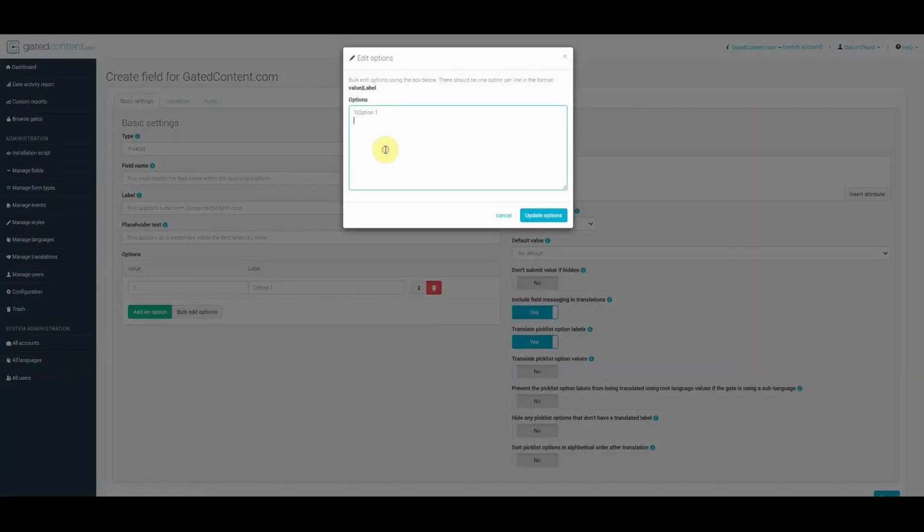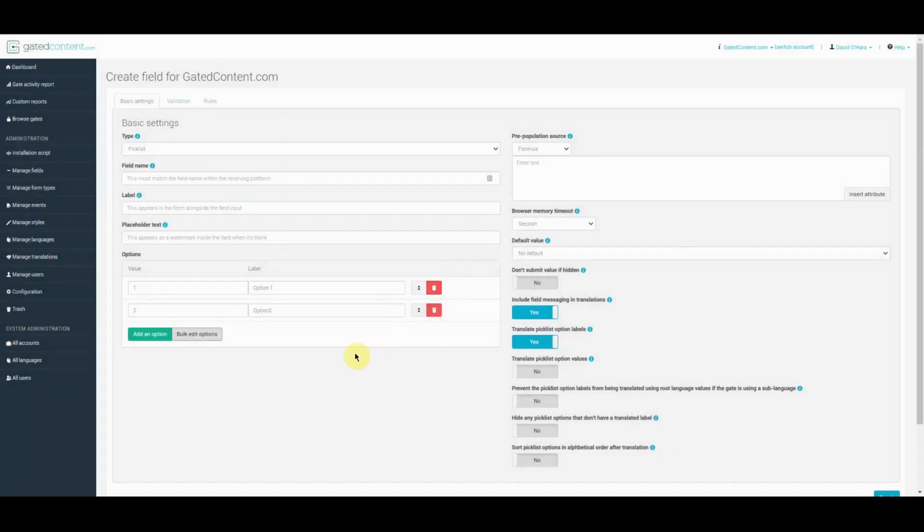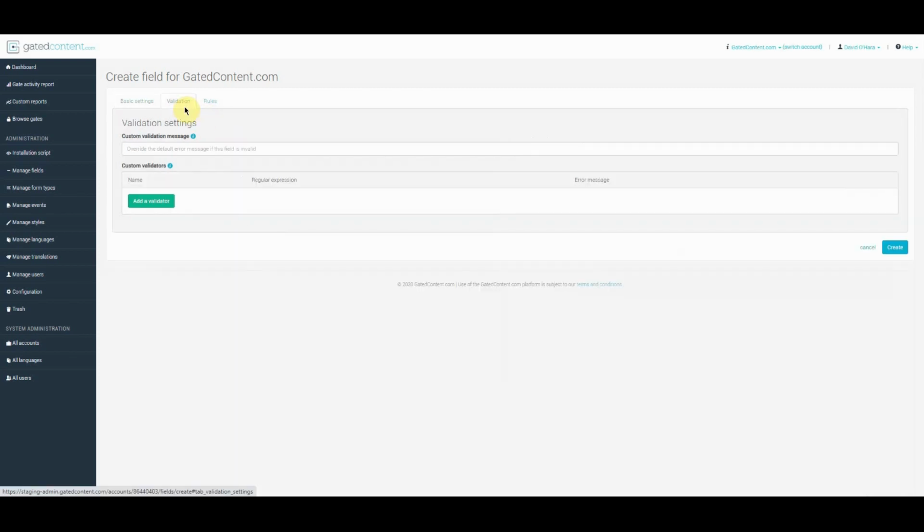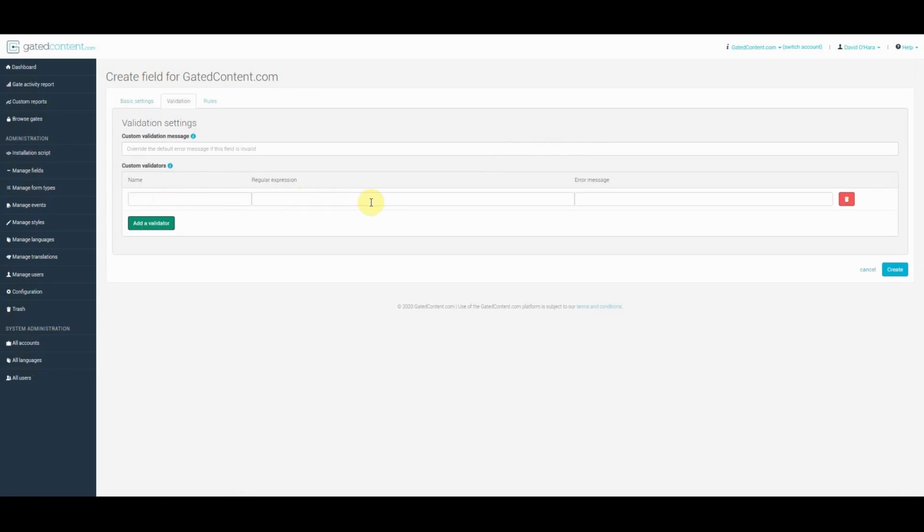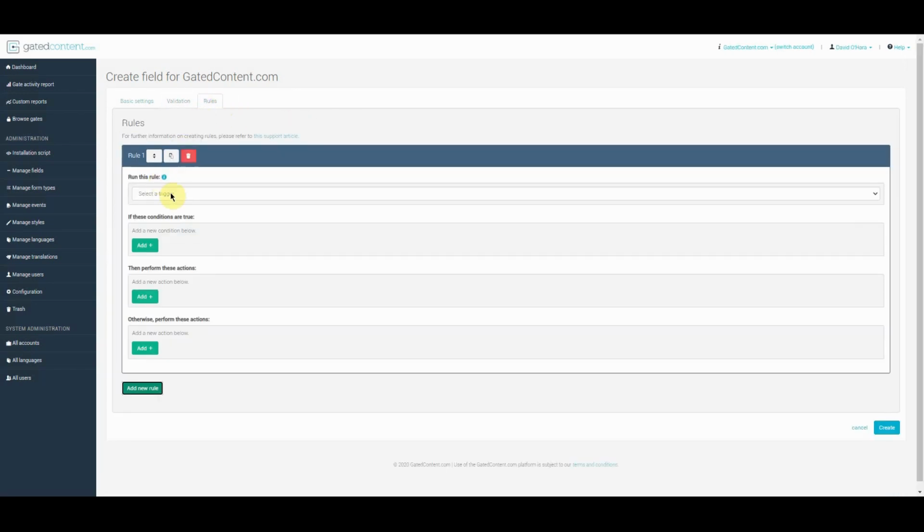You will also be shown extra translations options when using pick lists. All fields use a default validation message specific to the field type when the user attempts to submit the form with invalid fields. This messaging can be overridden. Custom validation rules can be added to this field below. Each validation rule must take the form of a valid regular expression. Rules tell a field how to behave under a given set of conditions. Once you have created or edited fields, you'll need to push the changes live before you'll start seeing them on gates or in the form type editor.